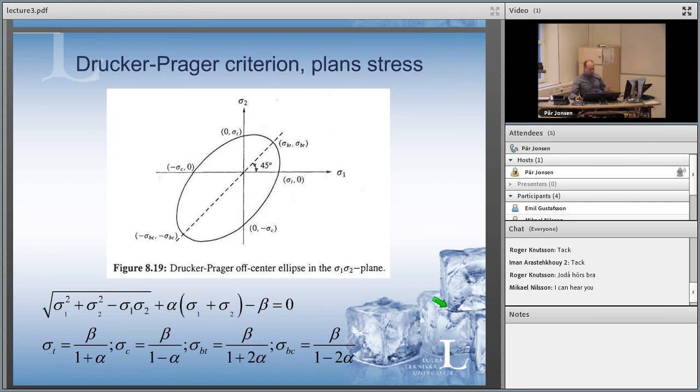So this one is pressure sensitive compared to von Mises, for example. And you can see what is happening when you have this pressure sensitivity. If you put away alpha, you will have a von Mises model. Then it will be exactly the same everywhere in the stress space. But if you put the pressure component in, you will move this ellipse in stress space. So it's just a small change of the model, and then you have the pressure dependence.